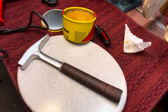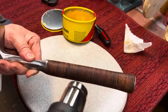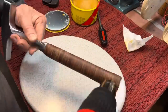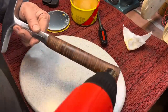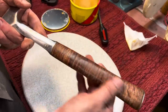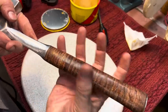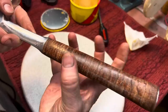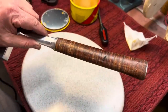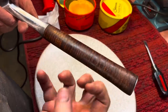Here we go — we'll hit it with the heat gun and let that absorb into the end grain of the leather. You can see that's just with the heat gun, no buffing or anything. You can see it absorbed. There's no waxy feel to it — it absorbed into that end grain of the leather, it's sucking it in. We're going to apply another coat because we want this to build up, and then we'll hit it with the buffer. This is three coats of Johnson's Paste Wax with the heat gun — it's all in, it absorbed.